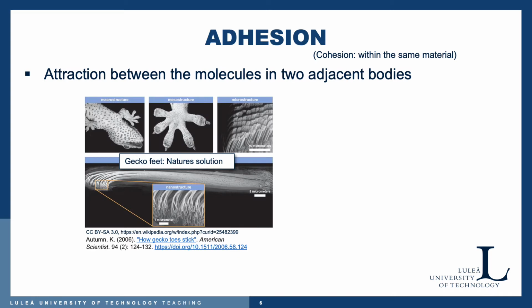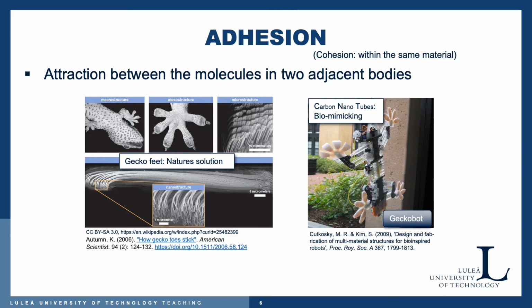Another way of looking at adhesion is at the gecko's feet. This is nature's solution to adhesion, built by small nano fiber-like structures, which on some micrometer scale look like very plain fibers. But if you zoom in even more, you see that the tips of those fibers have a nanostructure, and it is this nanostructure that makes the gecko feet stick to almost any surface.